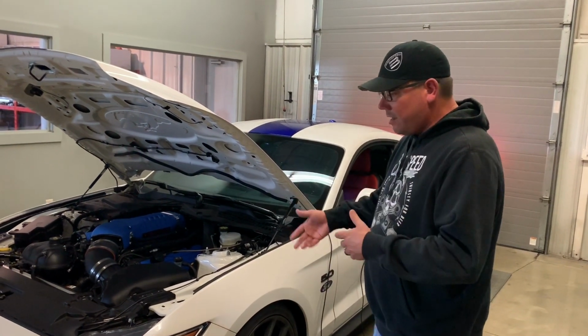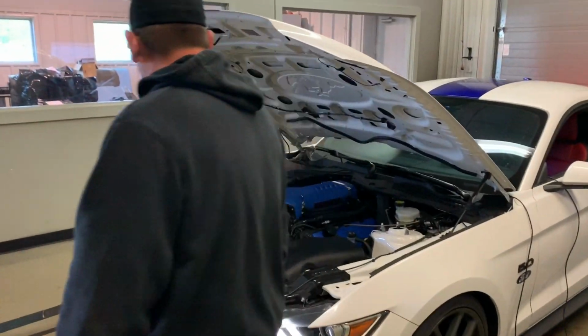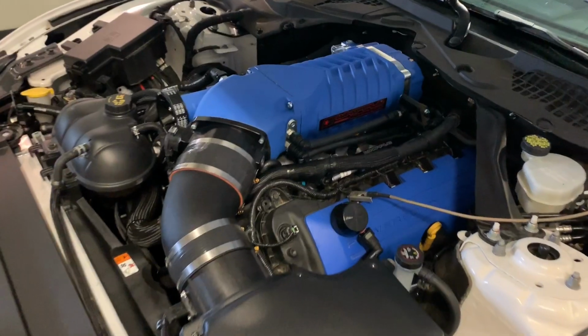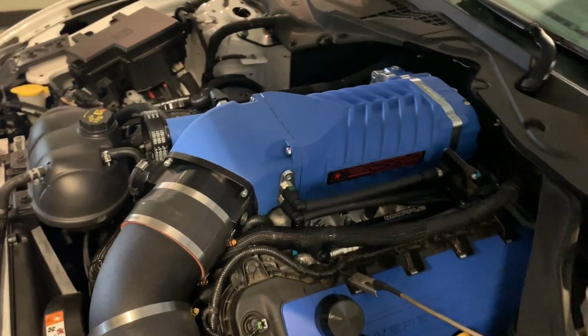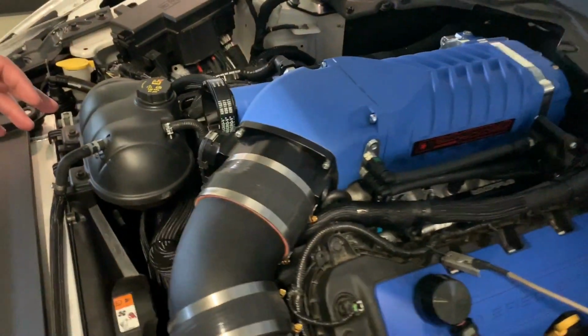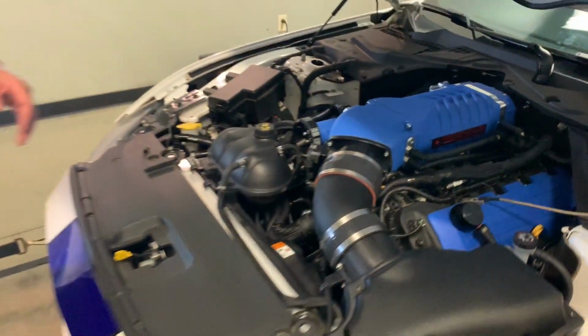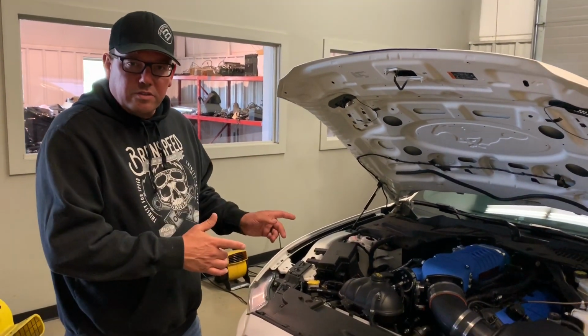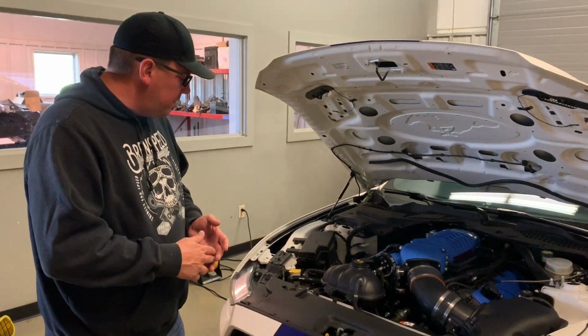But while I'm standing up here, Doug, we might as well check out the engine. So we have the blue Stage 2 Whipple Supercharger kit. So the Stage 2 kit, we have the larger fuel injectors. Of course, it's intercooled. The big 132 millimeter throttle body, 3.75 pulley. We also installed headers. It's got the free-flowing exhaust, oil pump gears and sprocket.